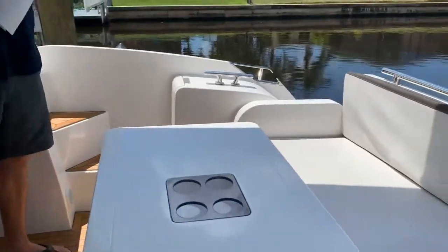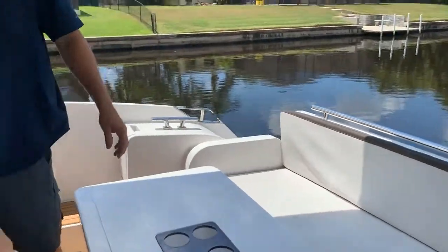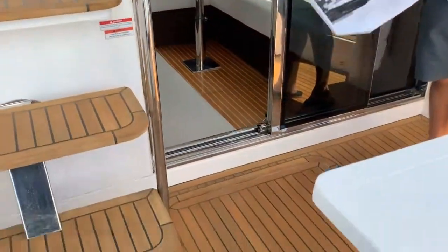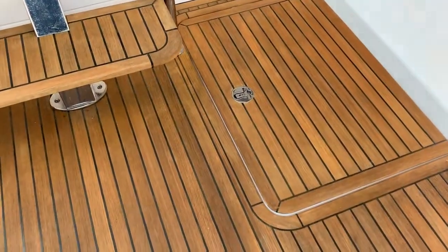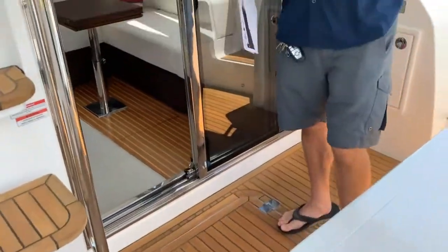Which is very nice for when you have guests on board and you're running — it gets a little bumpy — your drinks aren't sliding and falling off the table. You have very nice, large engine room access. This boat's powered by the Volvo Pentas, which are the most sought after engines in the industry. It also has a Panda Fisher generator.